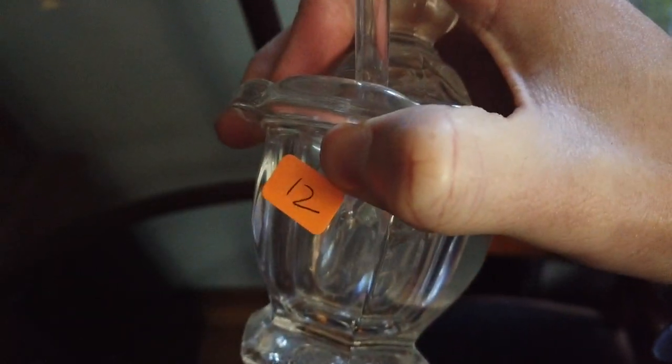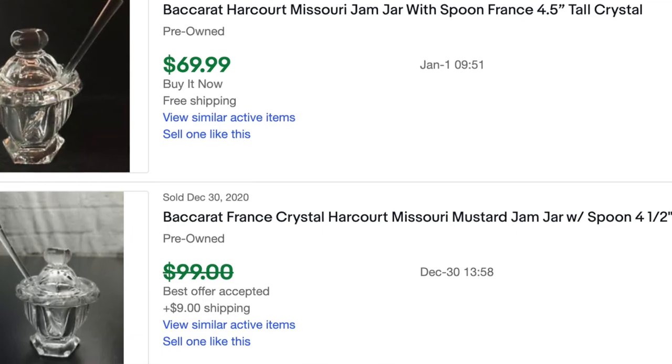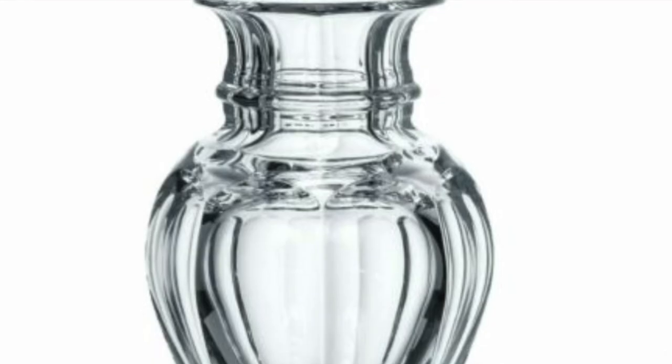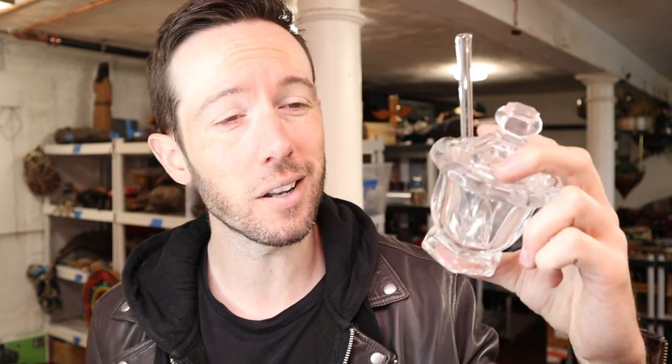This particular jar is super fancy — it would have been used for jam or mustard. I don't know about you, but when I need mustard it does not come out of a three-piece hand-blown crystal jar from France. These things go anywhere from 70 to 100 dollars and you can find them in different sizes for different condiments. This pattern is called Harcourt and they have glasses, jars, and vases, but one of their most popular things in this pattern are these condiment jars.